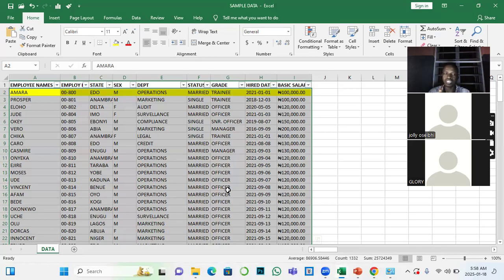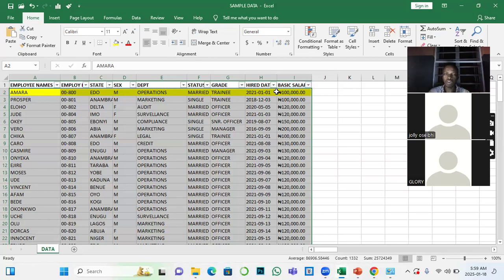So in that case, question will always come from those states. They will always want to find out what is happening in those states. So what you do as a data analyst, you predefine things like this. They must not even ask you to format. Knowing that they will always ask, I want to see records from Lagos State, I want to see records from Port Harcourt, you already know your boss always asks these routine questions. So all you need to do is, on your own, program this down. So as soon as he asks you, instead of manually counting, you will just put them out. So that is how it works.